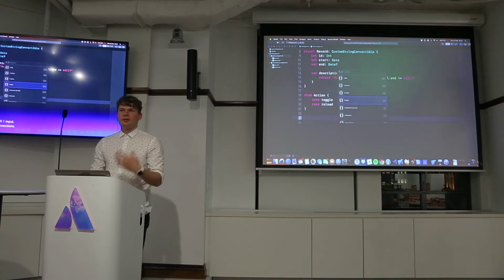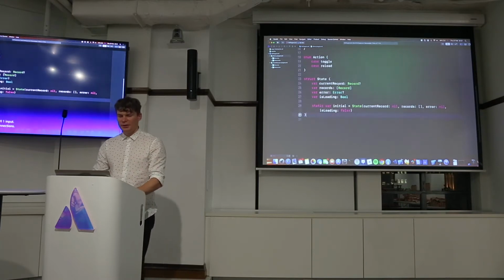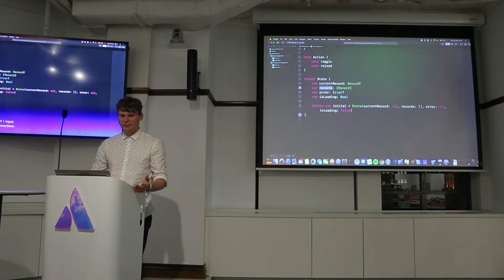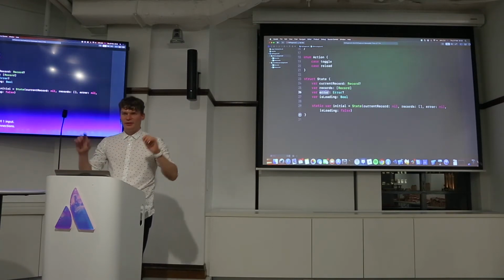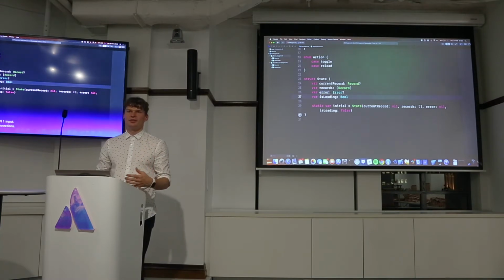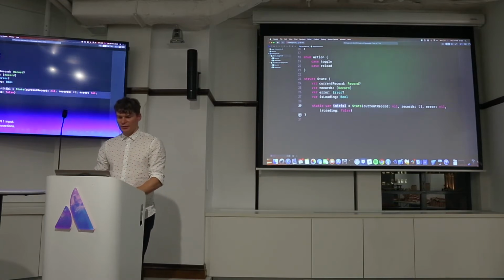Remember the state, which describes what we see on the view? This will be our state. There will be a current record, the unfinished record, and a list of previous records. There will be a potential error. Remember this above the yellow button? This was it. And some indicator to say we should be showing a loading indicator. This is our initial state.